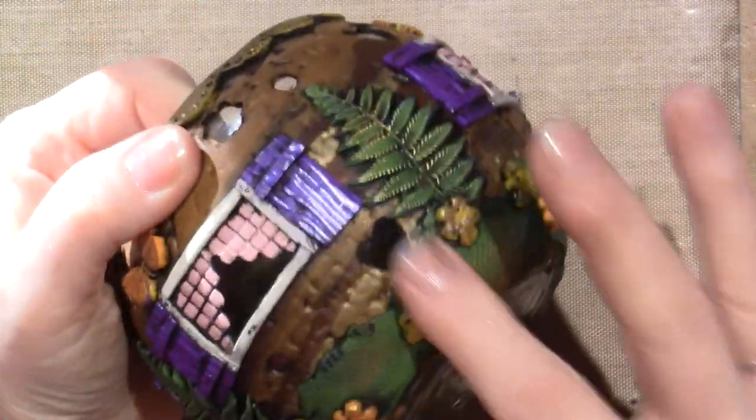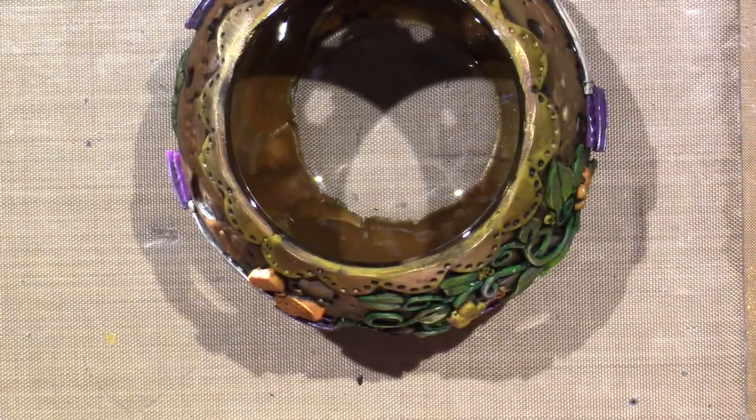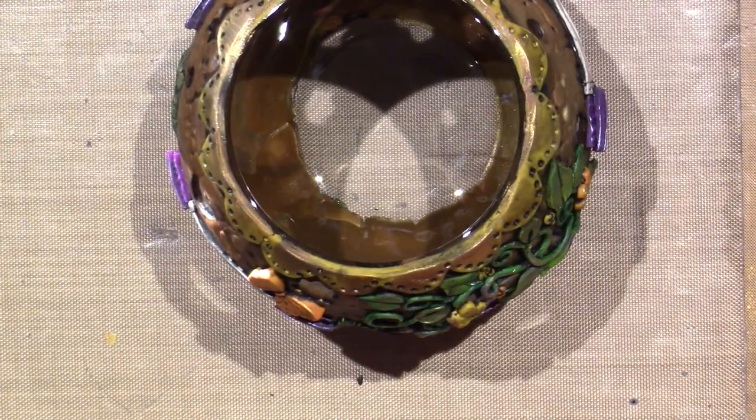A little bit on the grass. So you could just go crazy. This is insane how cute this is. Okay, and then the pink. Let's just put a little pink on the curtains.